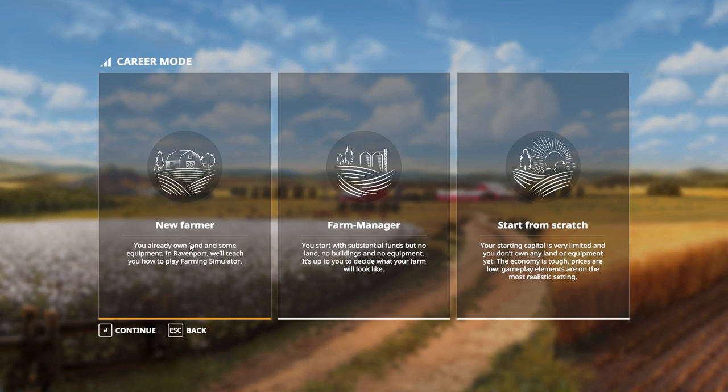Welcome to Riccis Prairie. That's right, we are going to play this new map by 1902, and this series is going to continue until FS22 comes out. Now, I'm starting up here in the career mode, and we're going to choose new farmer. I tried farm manager and start from scratch, but it didn't really turn out the start that I wanted. So I'm just going to start all over, and I'm going to take you through the process and show you the best way, for me at least, to start up on this map.